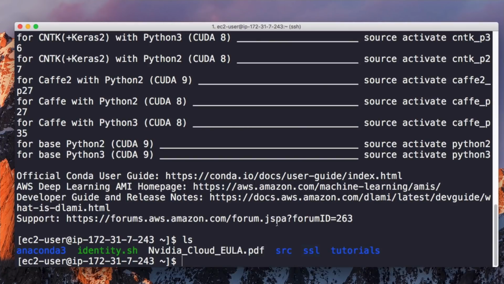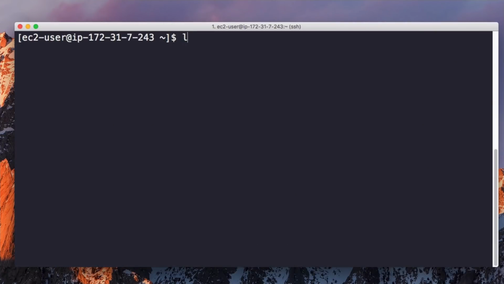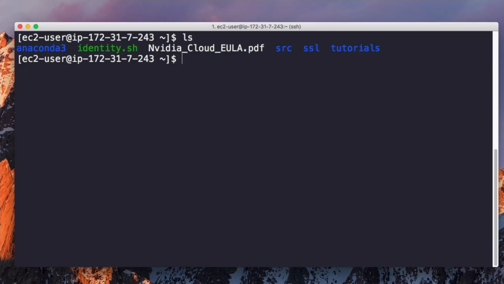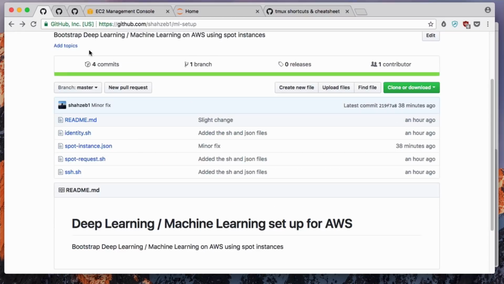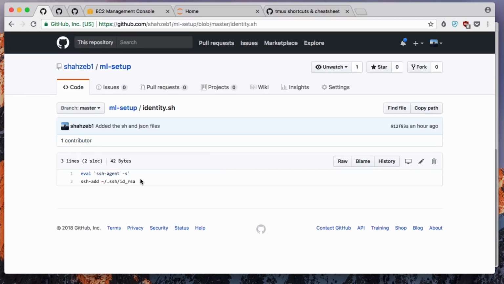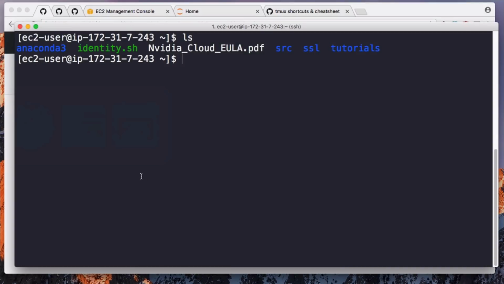And there's one other thing I've also gone ahead and done. On the GitHub repository that I've created, there should be a file called identity.sh. And I've gone ahead and moved this file over to my server, because if you run this, it basically makes it so that you only have to enter your GitHub passphrase once, and then for that session it will basically work throughout. Otherwise you have to keep entering in your GitHub password. So this seems to be running fine. Let me show you the exact setup that I had in the beginning of the video.